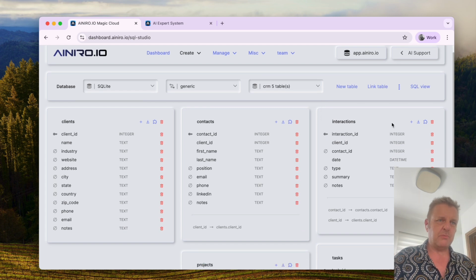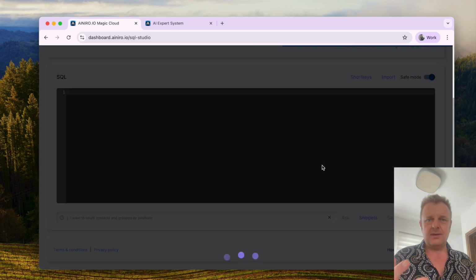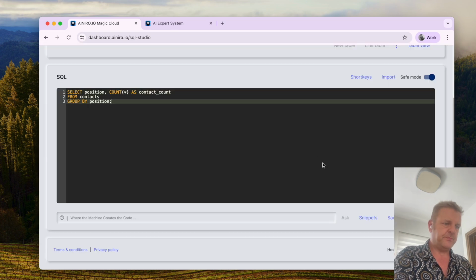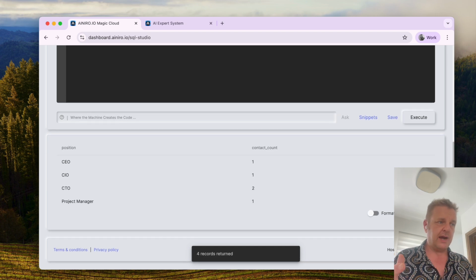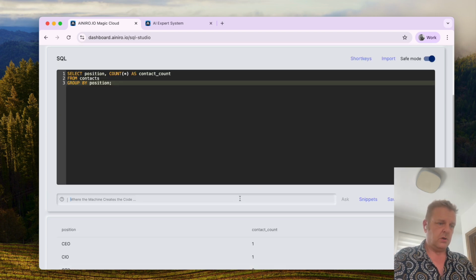Okay, contacts by position. I want to count contacts and group by positions. Point is that I want to have how many contacts have CTO. As you can see, there are 2 CTOs. Order such that the highest numbers comes first.